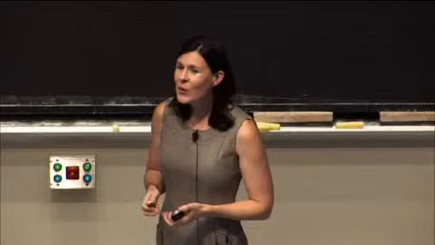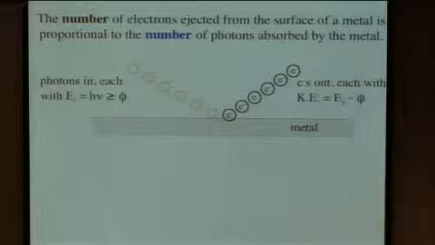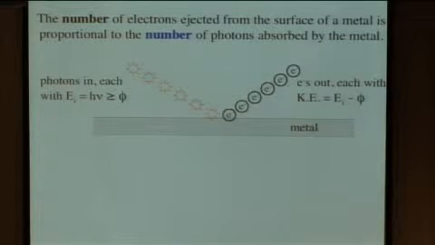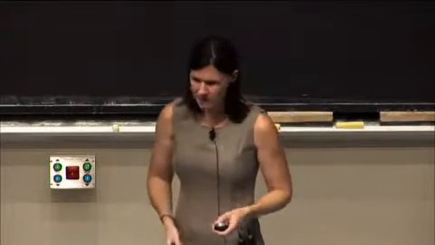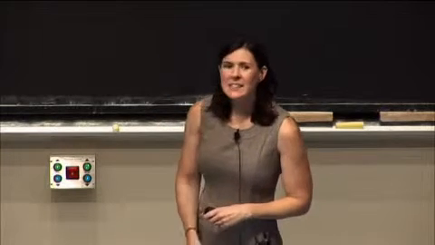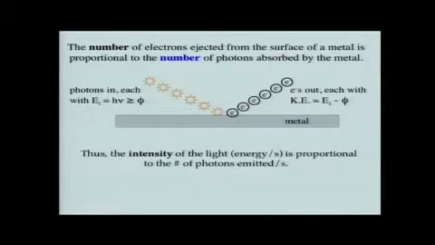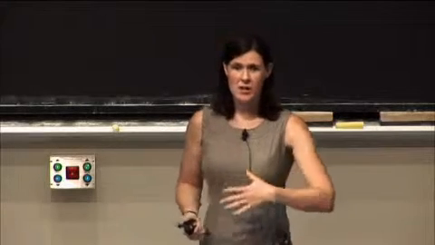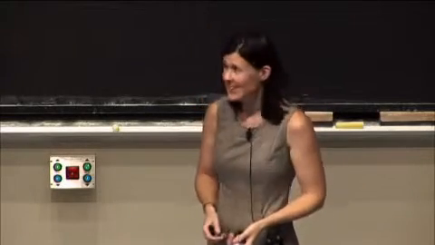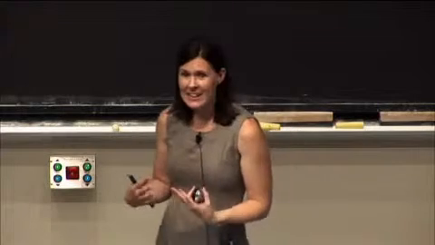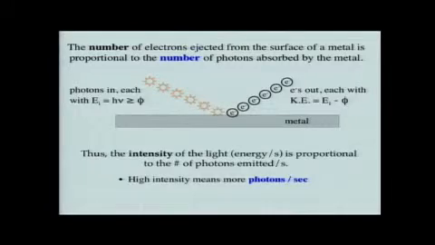It's important to note, of course, that it's not just the number. It's really important that the energy of each one of these individual photons is greater than the work function of the metal. So it's that number of photons that we're talking about when we refer to the intensity of light. The intensity of light is proportional to that number, because when we talk about intensity, really we're talking about the amount of energy that a stream of photons has per second. So if we have a high intensity, we're talking about having more photons per second.